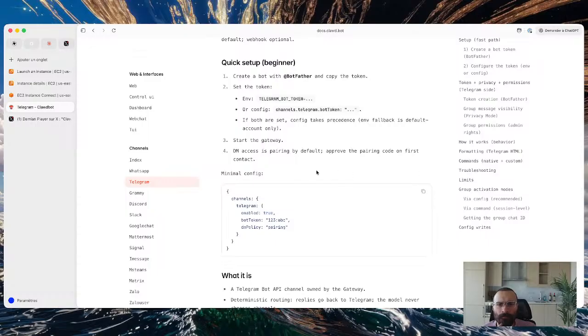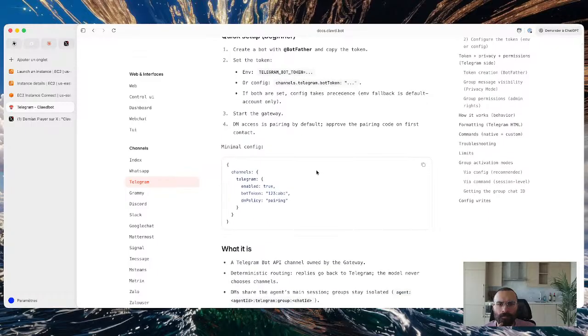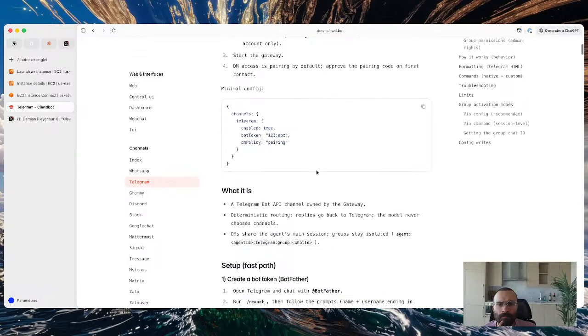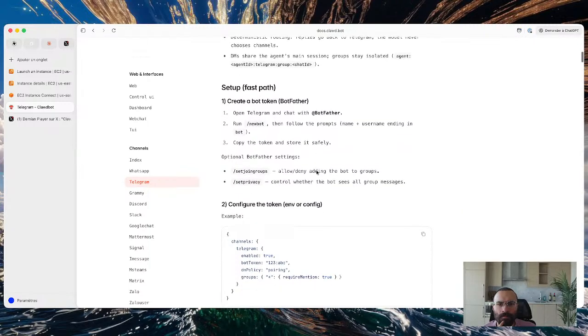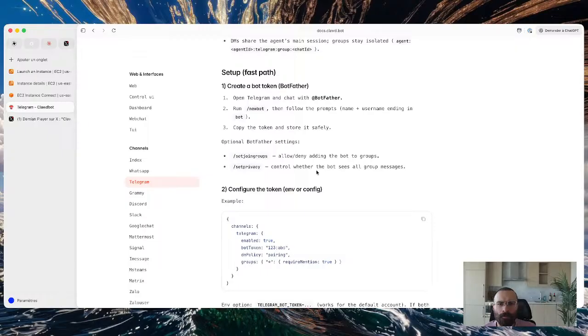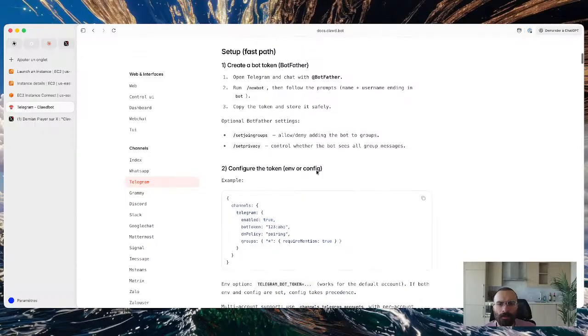Set the token. On new bot, follow the prompts. Name plus username ending in bot. Copy the token, store it safely. Optional.